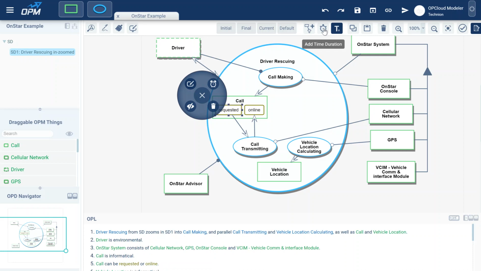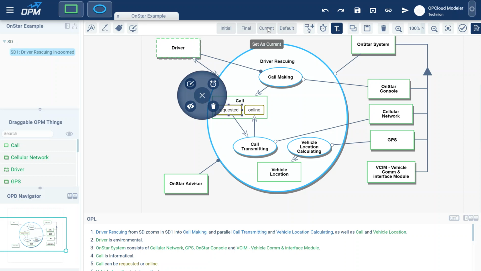Another option that we have is to define the state status. We can define it as default, meaning that when an object is created, by default, most of the time, it will be created at that state. We can say it is the current state, meaning that currently it's in that state.